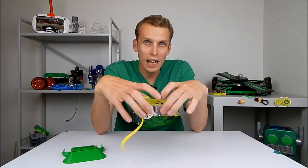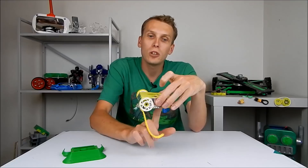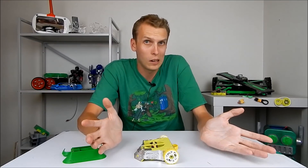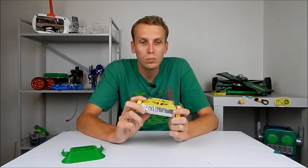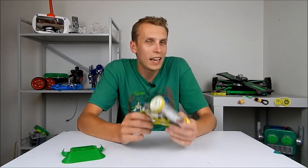So if we set it up with a gap where the fan is between the book and the scale, it should be able to drag air through and avoid the issue from last time where I tried running the fan on the scale and wasn't getting any difference — I think that was because the air was coming from around the scale. So we're going to try this way first and see how we go. The fights in the arena show it gets a lot of downforce, but the scale test showed it didn't get much — so there's a disparity there, and let's see if we can fix that.